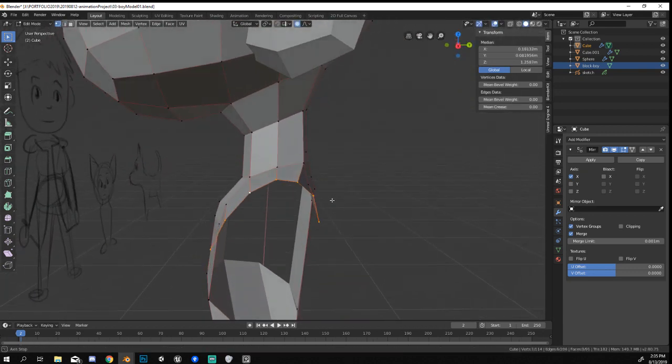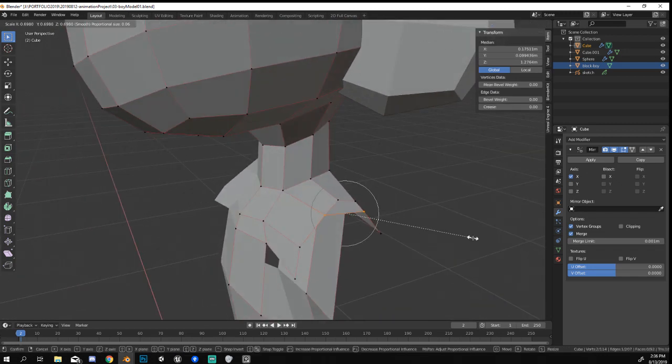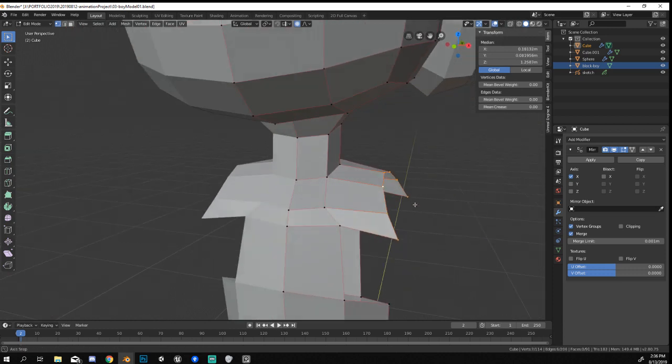And this will be the thing we will use for the shoulders.